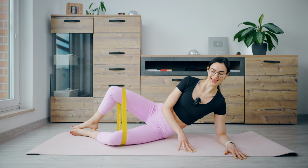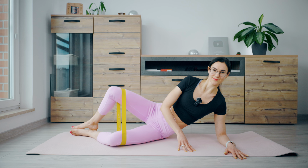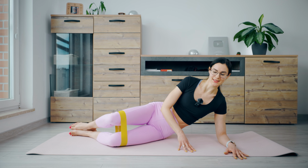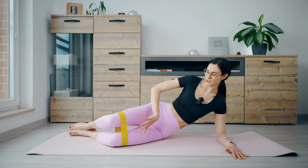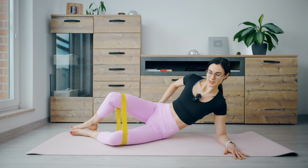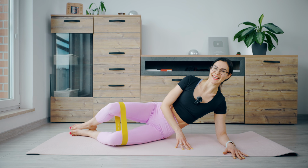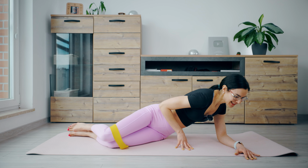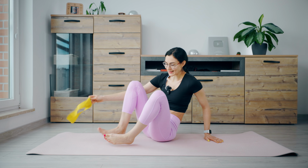Eight times, eight. Four more times. Last one and hold here. Try to keep your feet together. Squeeze your glute more. Don't fall on your shoulder. Relax your neck. Five, four, three, two, one. And now release. Nice. Now we will stretch our leg and after that switch side.